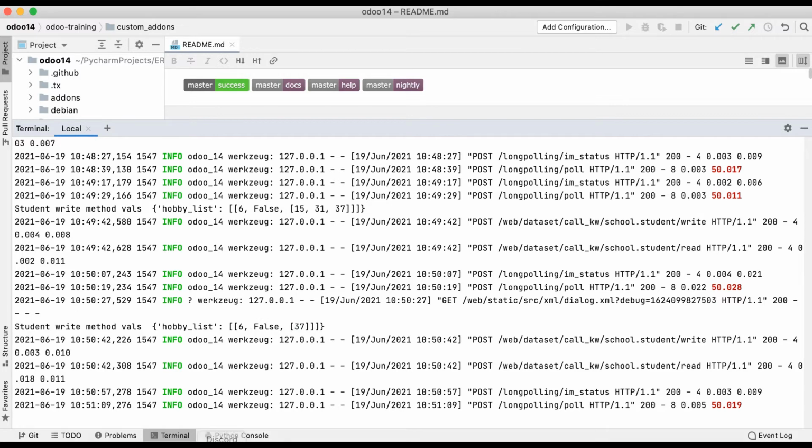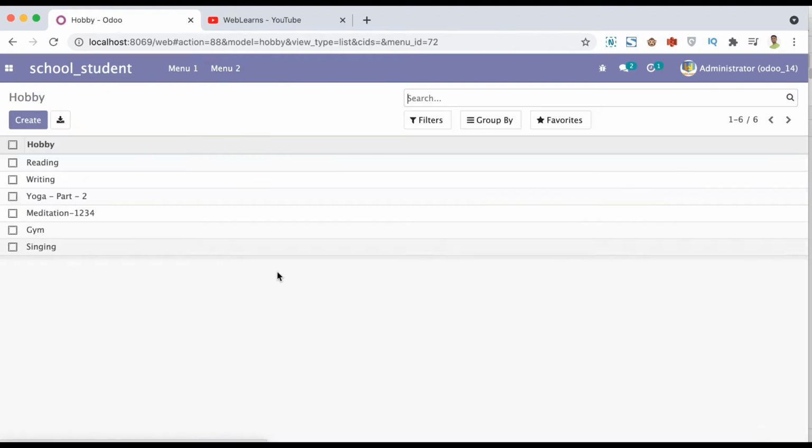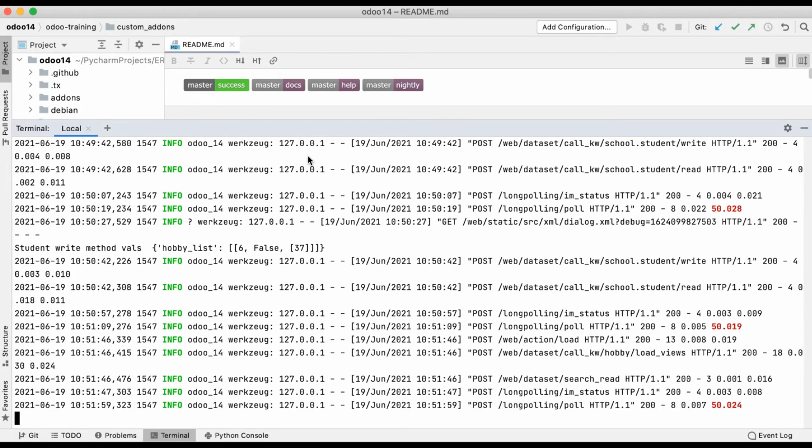Let me go to the front end, into Menus, and click on Hobby. You can see a list of hobbies available, but let me add the database ID also.